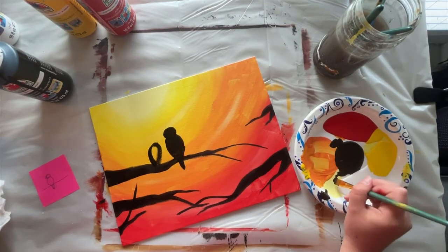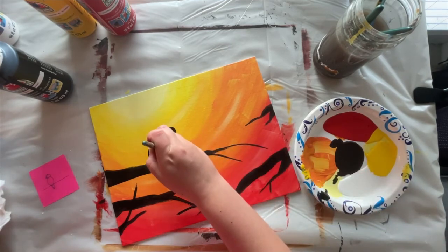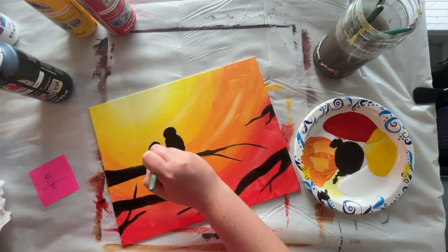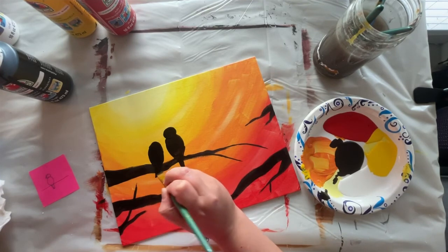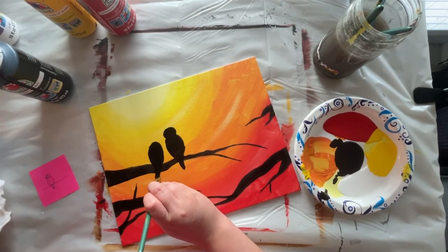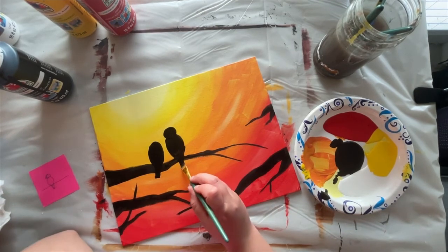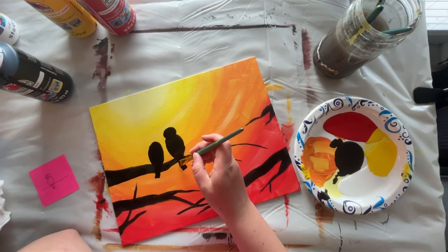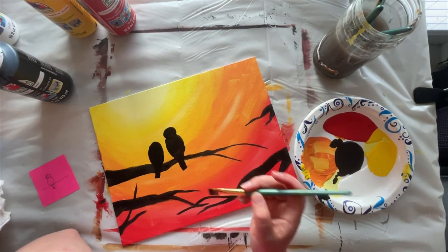You can make them a fat bird, a skinny bird. It's just a happy little bird. I'm going to add a little tail. Since this guy's body is over a bigger branch, I'm not really worried about how long that tail comes out, like as long as this one. If you want to make that flatter, you can. It's whatever you want to do.